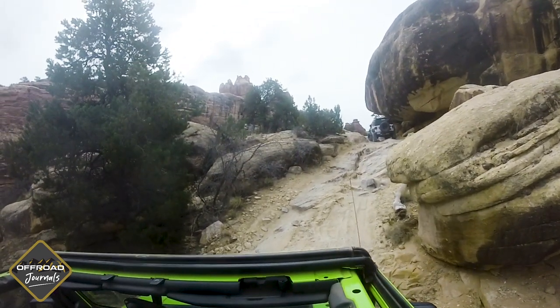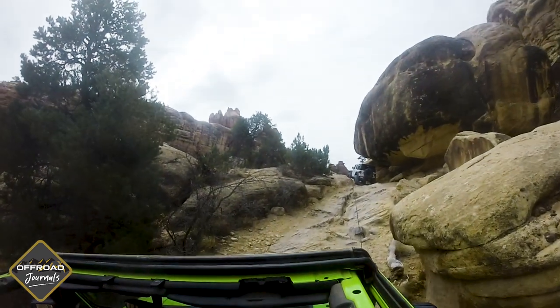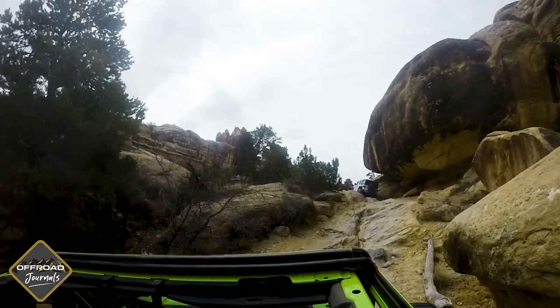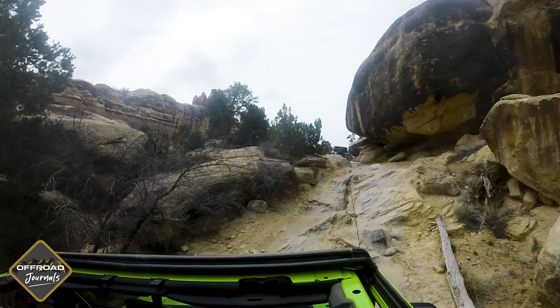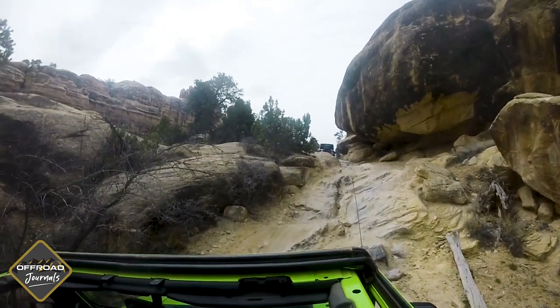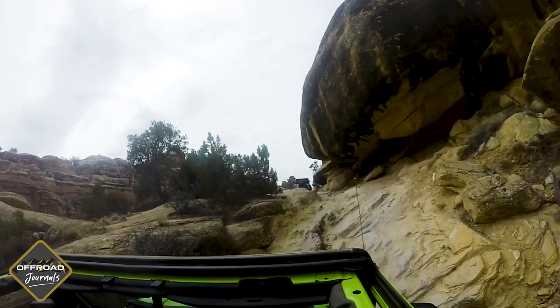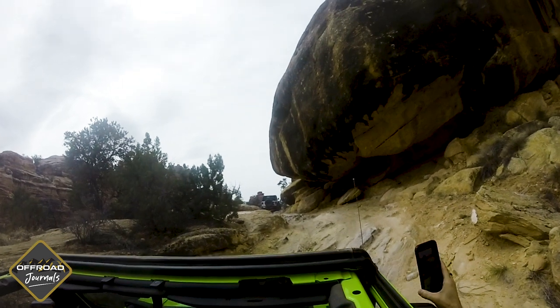As you travel up through the canyon, this section right before you exit the ravine does get a little tricky. These rocks are a little bit close and the terrain itself has been dug up just a little bit. So as you drive through here, tire placement's important. Speed is important to keep it slow. Momentum needs to stay going. But overall, this is a fun little tight spot, little squeeze, a little bit of overhang from the rock.